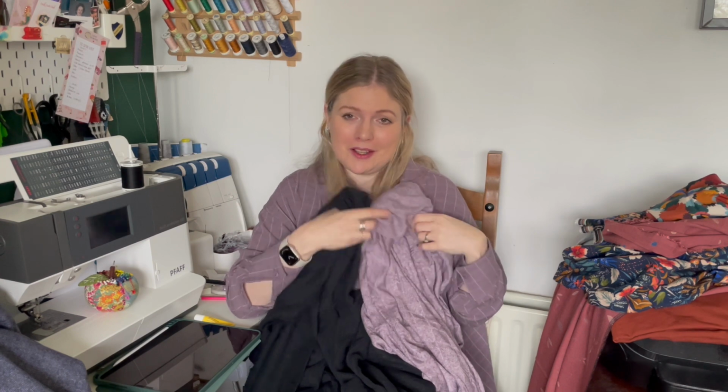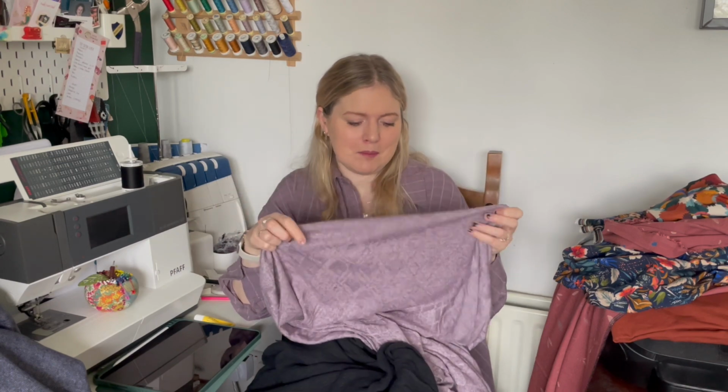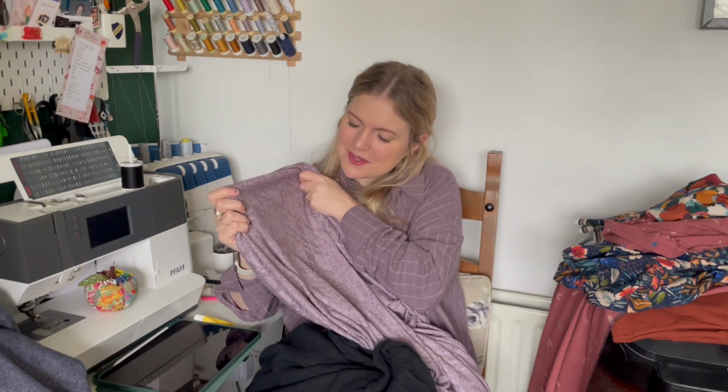I don't know how it'll work out. I know I'll have to consider things like the button band, obviously it'll need reinforced, and interfacing the collar, things like that, but I have a good feeling it's going to work. I'm feeling positive. So yeah, that's the plans.